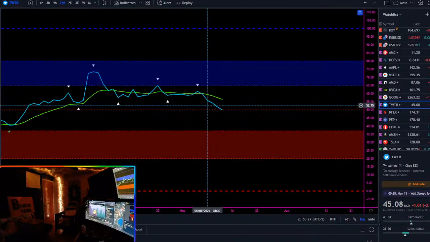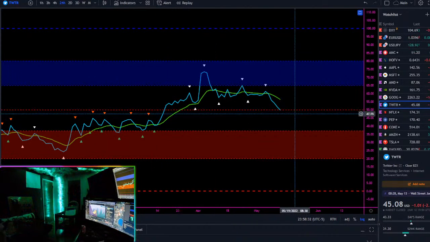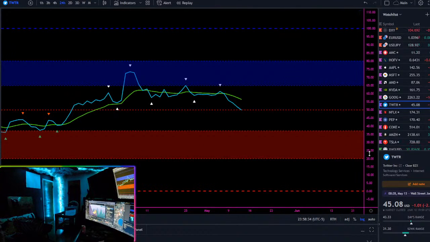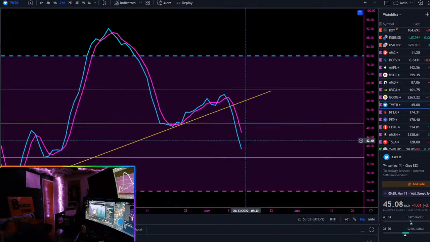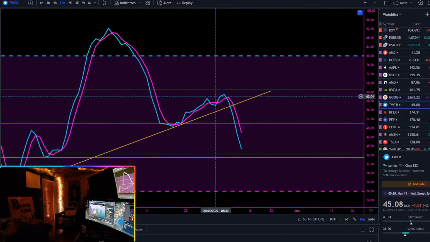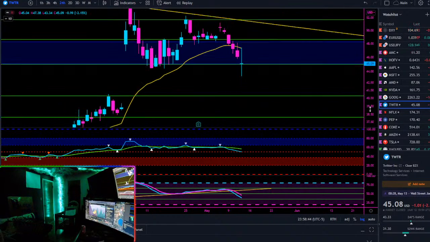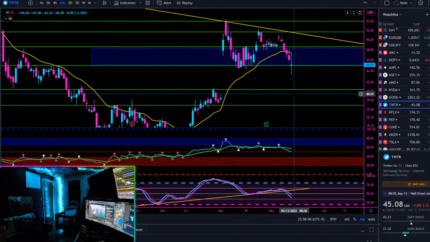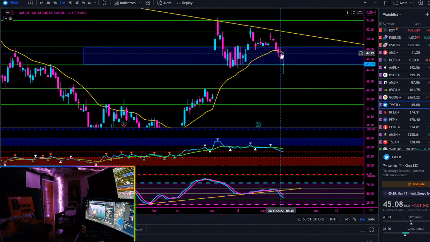Breach of the 50 read on RSI for the first time since March. So that's a signal here that's implying downside pressure. Stochastics here breaching the 50 read as well, but much more significantly, confirming a lower high on RSI structure, which means any divergence? No divergence. No divergence.